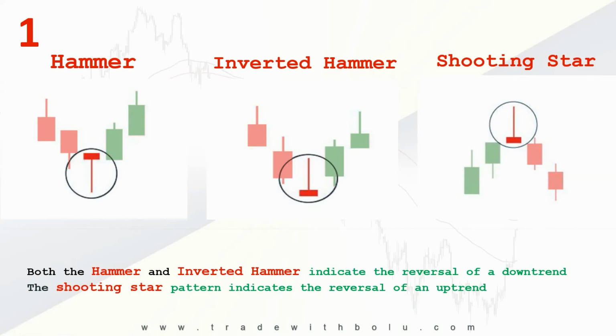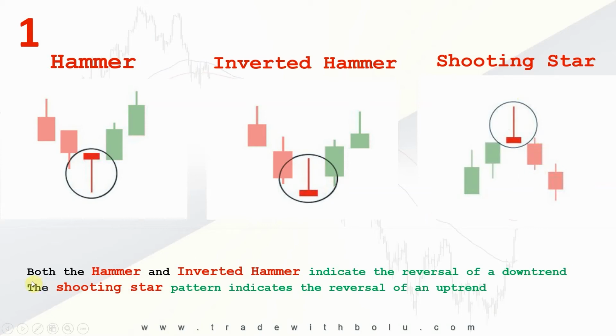So this is the first group of these candlestick patterns. We have the hammer, which indicates the reversal of a downtrend. So you mostly see this at the low of a trend to indicate that there's an uptrend coming up, and after it forms, you should have a bullish momentum. We have the inverted hammer, which takes the inverted shape of a hammer, and also indicates the reversal of a downtrend. The opposite of the hammer is the shooting star. It shoots the price down. You notice this at the top of a trend, and it signifies a reversal of a bullish trend into a bearish trend.